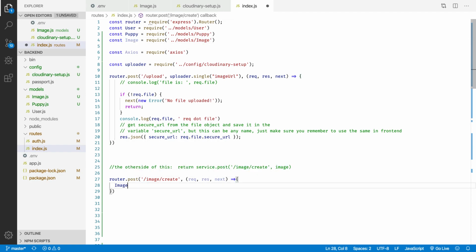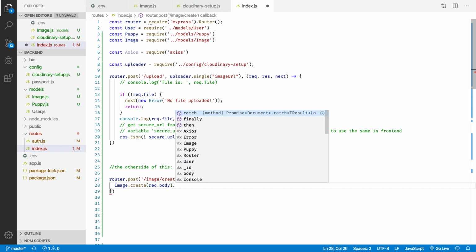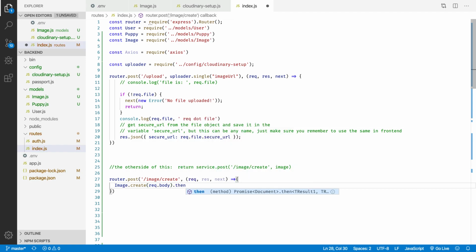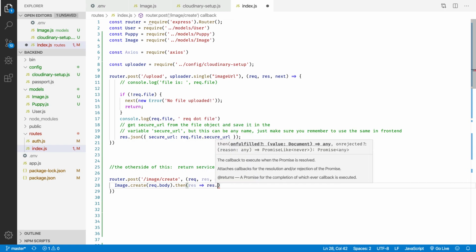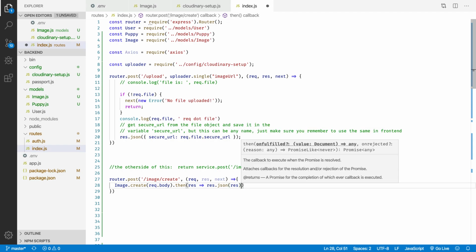Then you say image.create. Create. Then you use the req.body. Right. req.body will be what? this.state from the other side. Yeah, and this state contains the name, description, and image. Creates everything. I can just go ahead and say req.body, and that's it, really. And if I want, I can go ahead and return a response. All right. res.json, whatever.